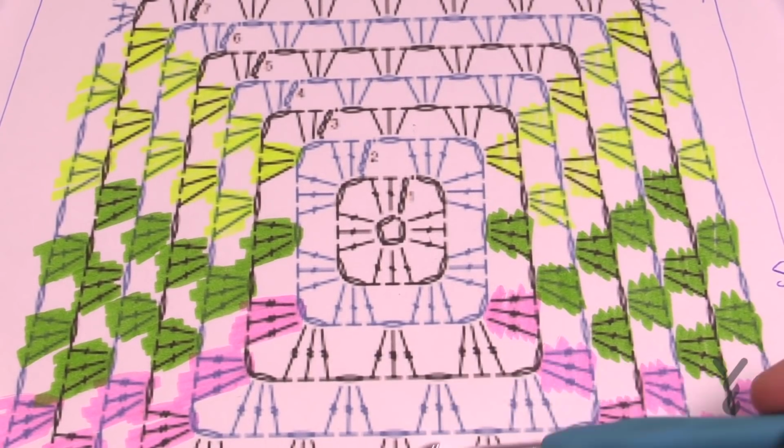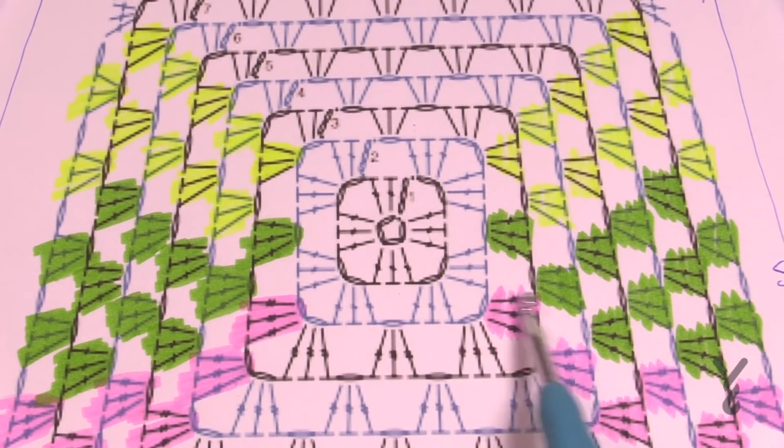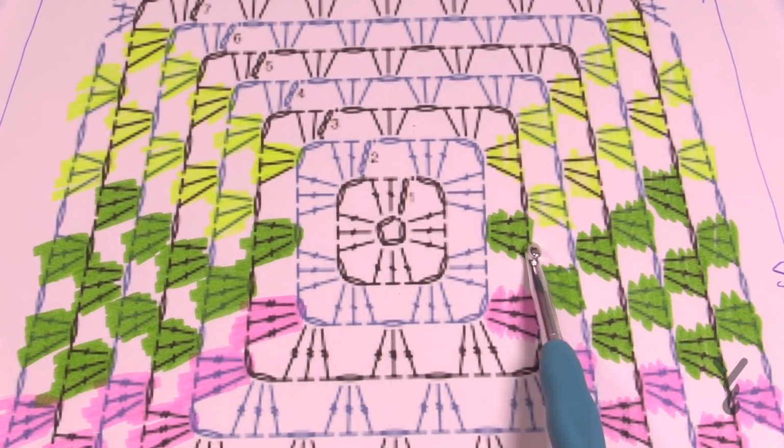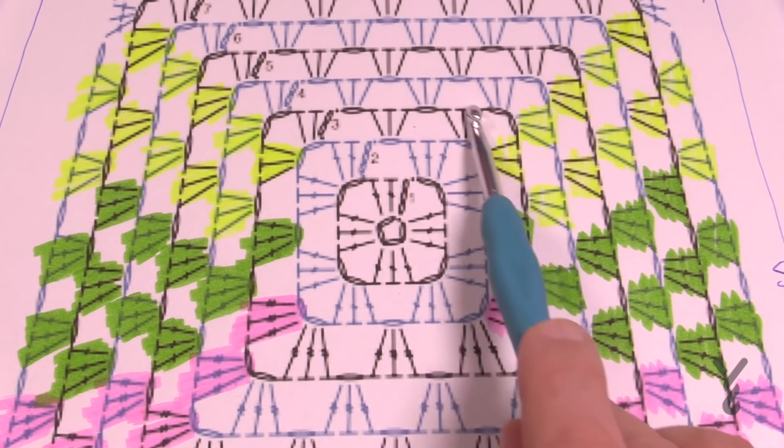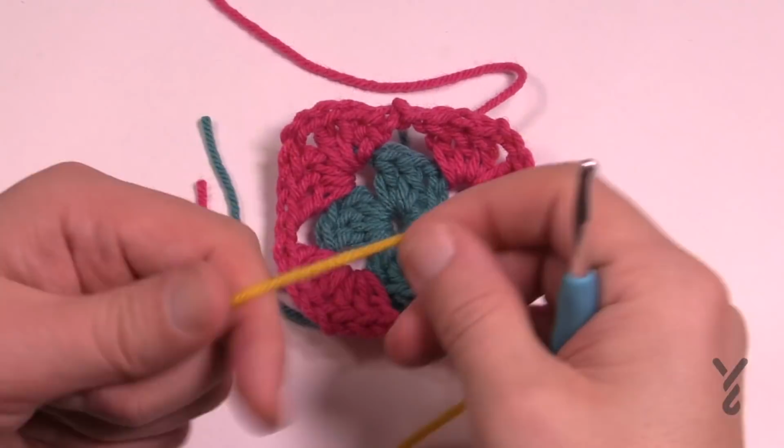These will always be treble down, and then you're coming back around and you're going to do the opposite. So these will be trebles because they match. This one here will be double, and then a half will match all the way around. So please do that for round number 3. Let's begin. So let's begin round number 3.